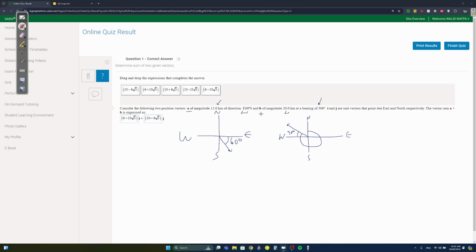I and J are unit vectors. They want to add vector A and vector B. First we need to express vector A in terms of Cartesian coordinates, which is I and J. To do that, we need the magnitude R and the angle theta, as in polar coordinates. Here we don't have angles, but we have bearings. The bearing starts at north and then goes 60 degrees, so 90 plus 60 is 150 degrees. Its bearing is 150, and the bearing here is 300 degrees.